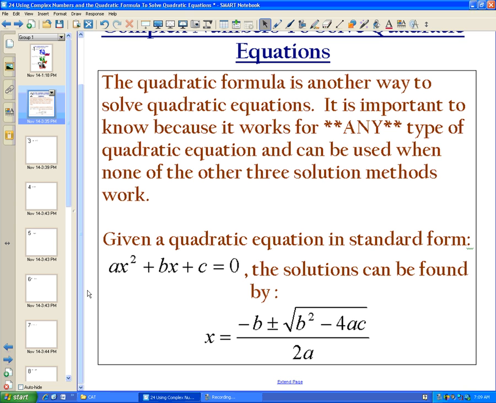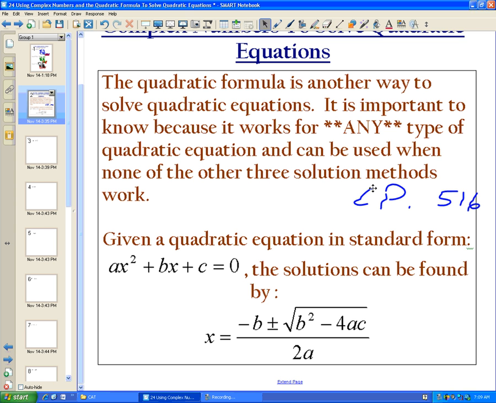I need to stop. I need to tell you that this is in your course pack on page 516, not 1516, page 516. So you can follow along. You can do your notes there in the course pack. There is a blank for standard form, and there is a blank for the quadratic formula. Please write these down. Please know them.